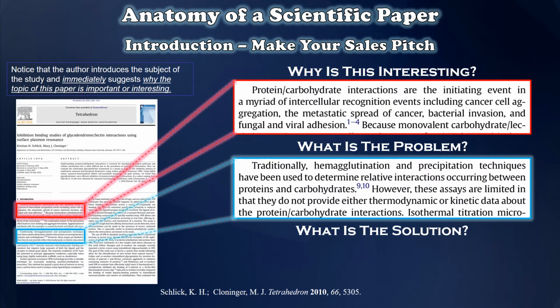Next, the problem is defined. Traditionally, hemagglutination and precipitation techniques have been used to determine those interactions. Great. But these assays are limited in that they don't provide thermodynamic or kinetic data about interactions. The author has defined a very real problem. There's a shortage of information on this problem, which we've already decided is of interest to us.